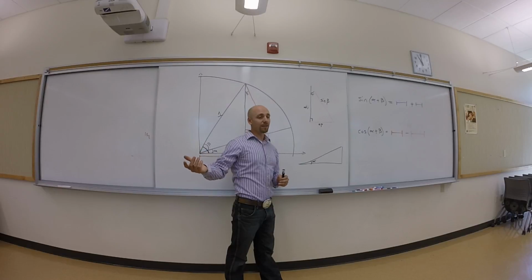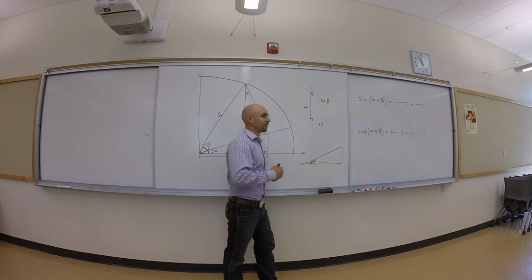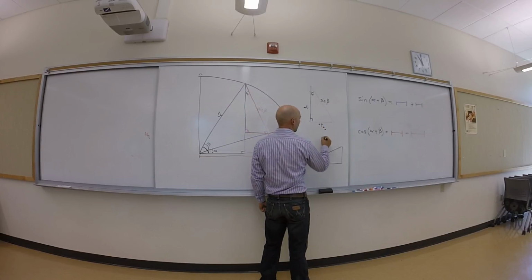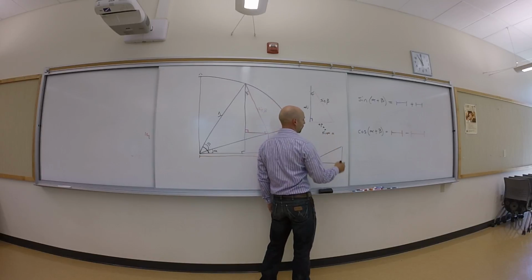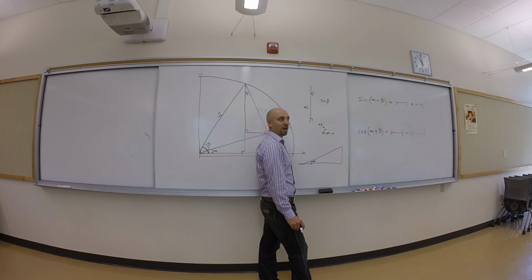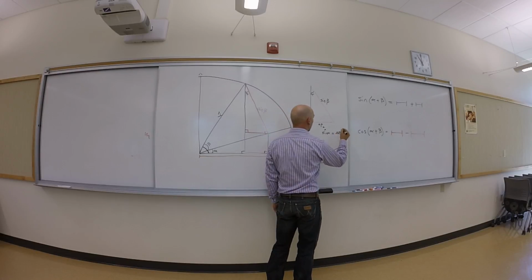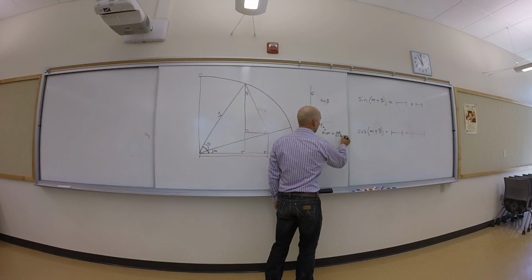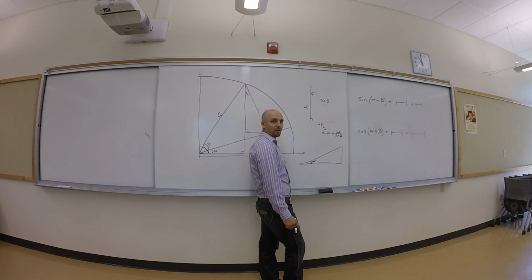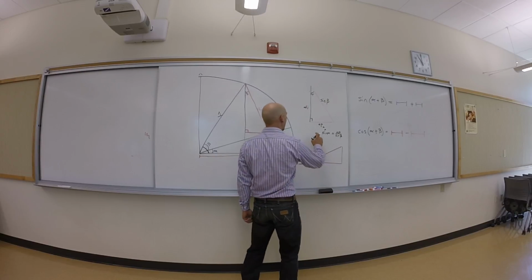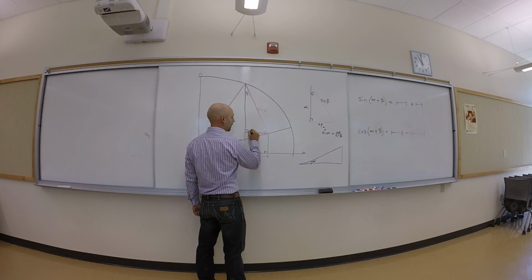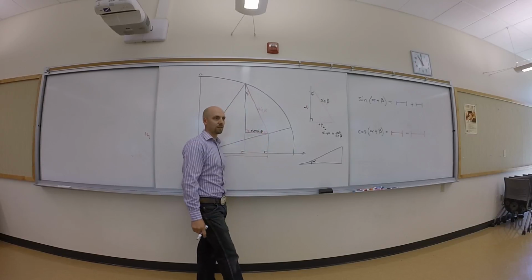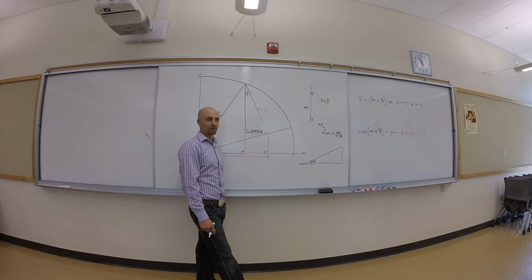I don't know anything about the opposite side, but I do know something about the sine of alpha. When I look at this, sine of alpha is what? That should be the opposite over the hypotenuse, which is sine of beta. So then what? Multiply by sine of beta. That side is sine of alpha times sine of beta, multiplied together. You guys cool with that?